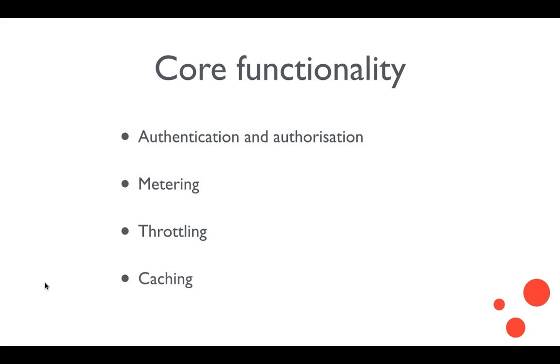Then there's throttling, to be able to put quotas on API usage, so you can set a throttle rule on either a specific client or an API. That way one specific client won't be able to run your API into the ground by abusing it. And lastly, caching. Caching is something we almost got for free here, since this runs within Varnish, and Varnish already knows how to cache. So caching your API with the API engine is rather trivial.